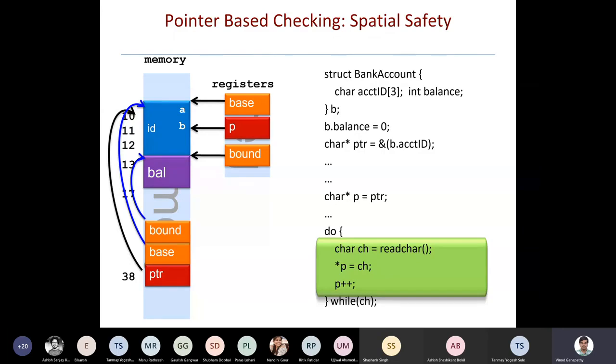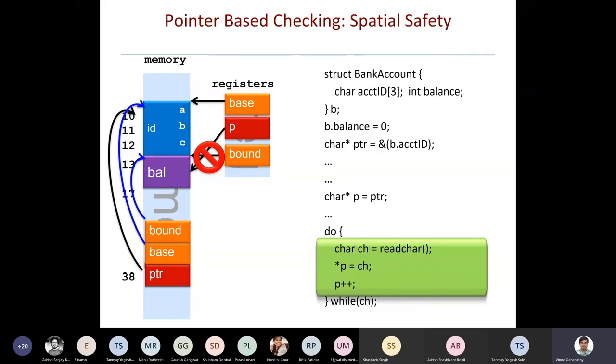And how do I implement this? Well, I implement this in assembly, because the star P equal to CH will correspond to a store instruction, either into memory or from a register, of the value that I want to write. And whenever I'm writing, I can check that the value this register points to is between the base and the bounds. Okay, so anytime I exceed the base negatively or exceed the bounds on the right hand side, as you can see over here, the code, the instrumentation, catches it.